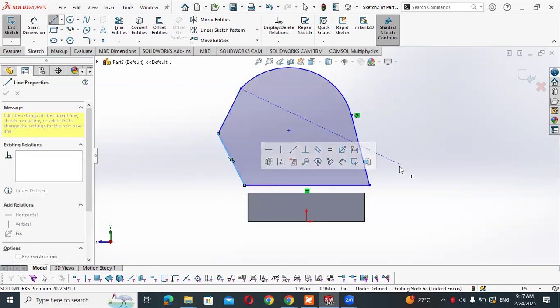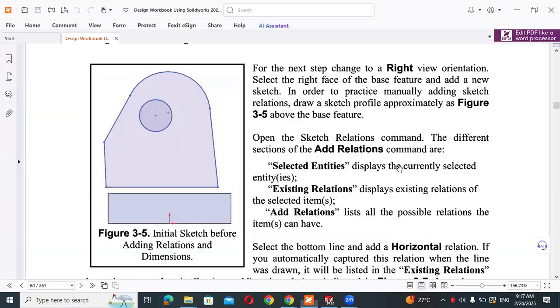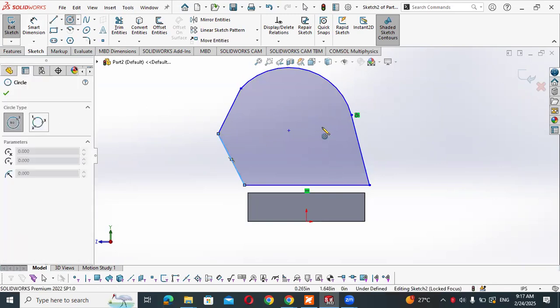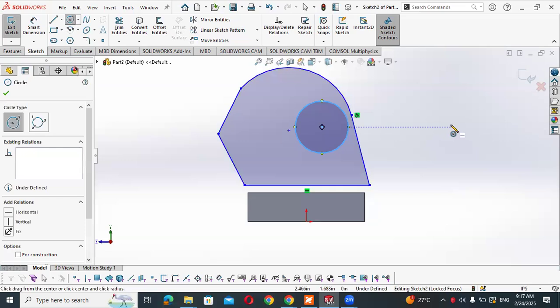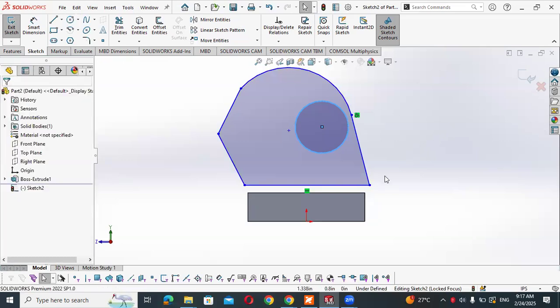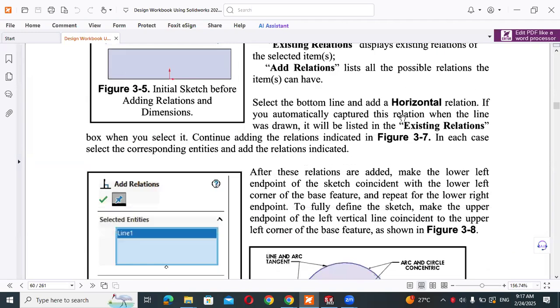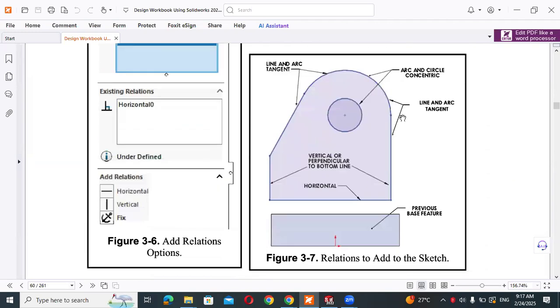So then we have to add this kind of a line and this kind of line. Don't worry about the changes, just add the entities. Then we will give necessary relations. But you have to make sure that it has one, two, three, four lines and an arc.